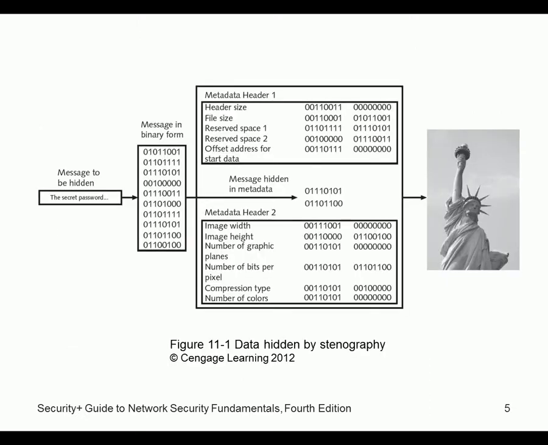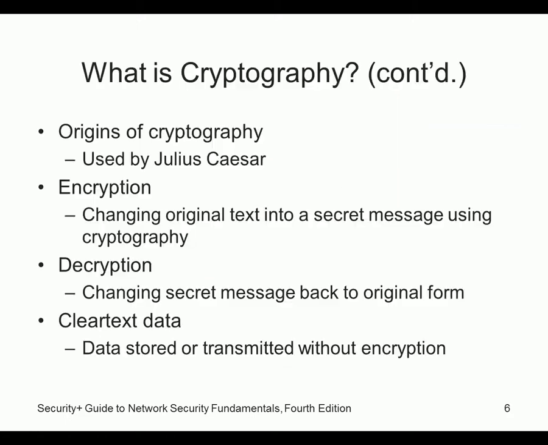All right, here's an example. We take our message, we can encrypt it into binary, and hide it in something, maybe like the Statue of Liberty, which I do examples of in other classes. The Caesar cipher was one of the first ones, way back when. They basically shifted the alphabet by 3, so an A got shifted over to D. Encryption changes the original text into some secret message. Decryption gets it back again.